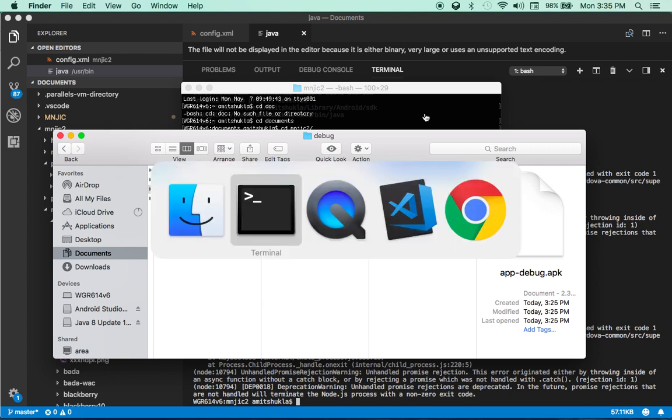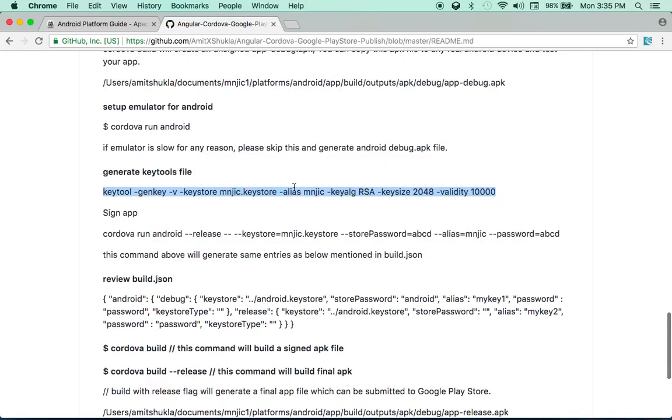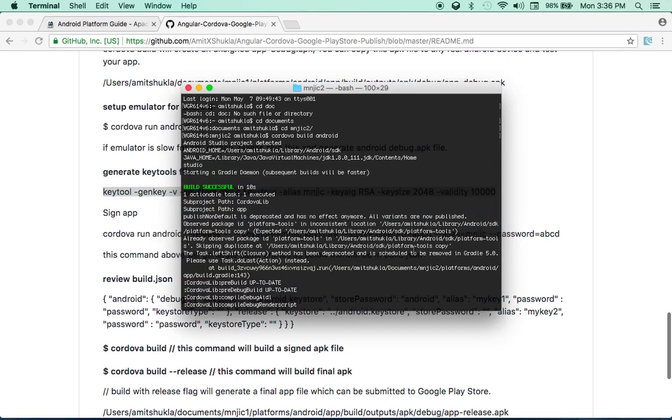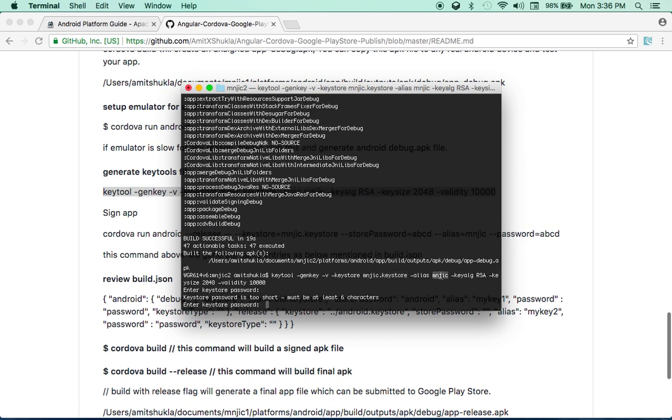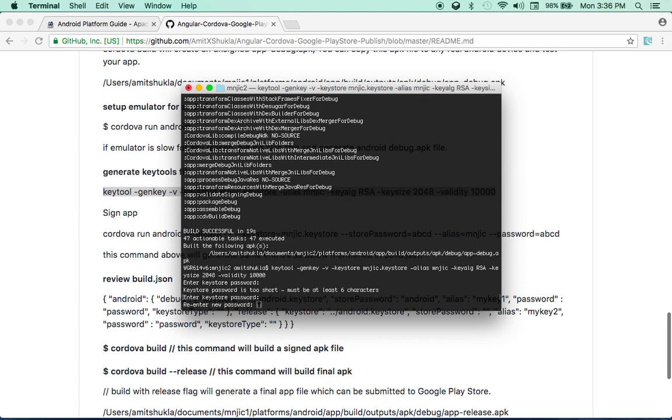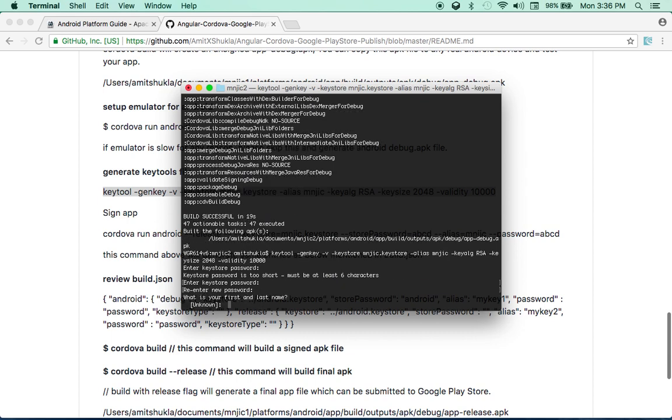Okay. So now the next step is, you have to create a keystore file with keytool. Let me quickly run this command and tell you what it does. Everything is the same, but here you can see what my keystore file is going to look like. You have to give it a name, mngic, and the alias is mngic. That's the only thing you have to change. The rest of the things are the same. As you can see, it's asking for the password. You have to re-enter the password. This is the password you want, and please make sure that you remember it.